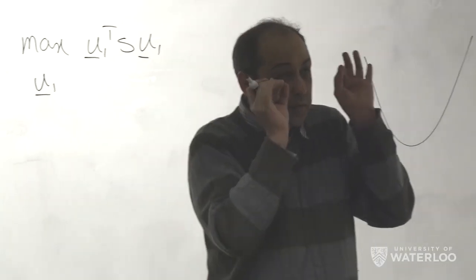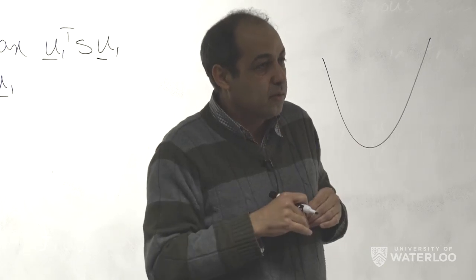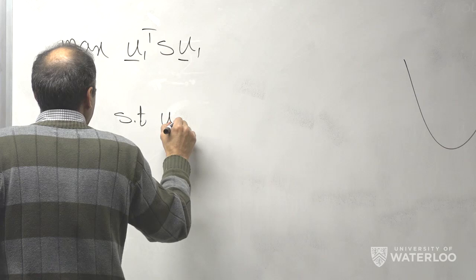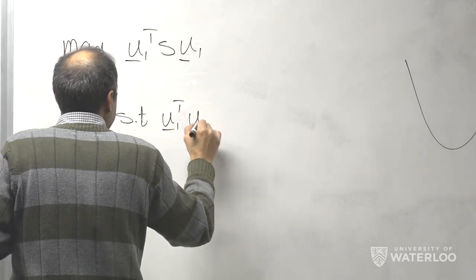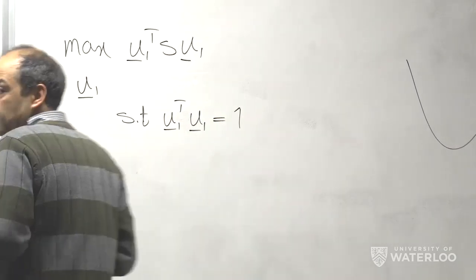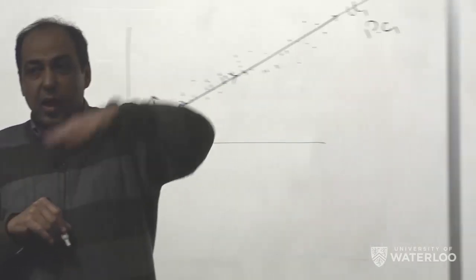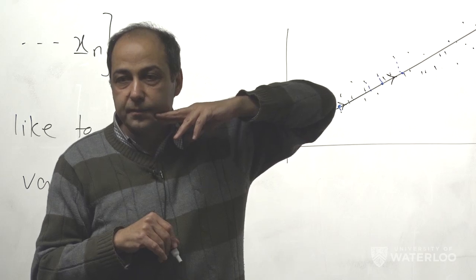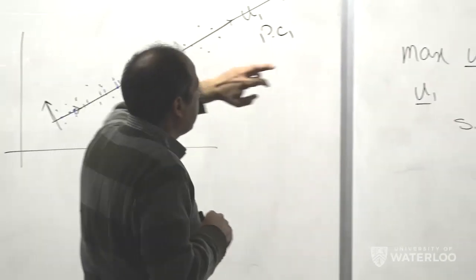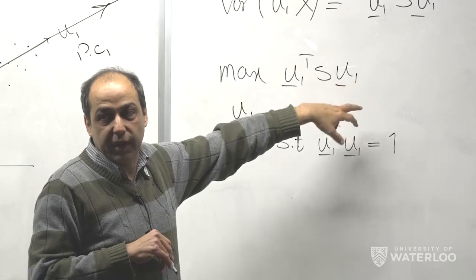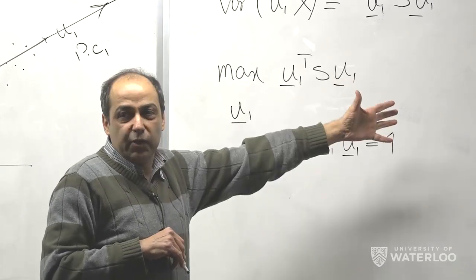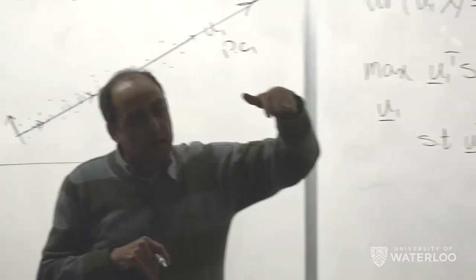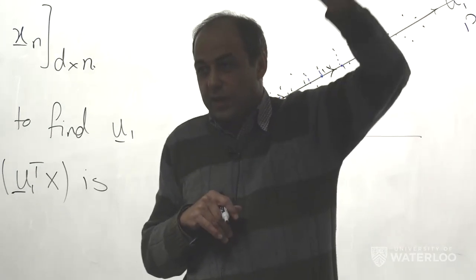And basically, I can put a constraint on the length of u. So I want to maximize this subject to the constraint that u transpose u is 1. So I'm searching among all vectors with length 1. Then the only degree of freedom would be direction. So I will go just for the direction of u1. And this 1 is arbitrary. You can set 10, 100, whatever. Just fix it. I'm searching among all vectors with the same length.